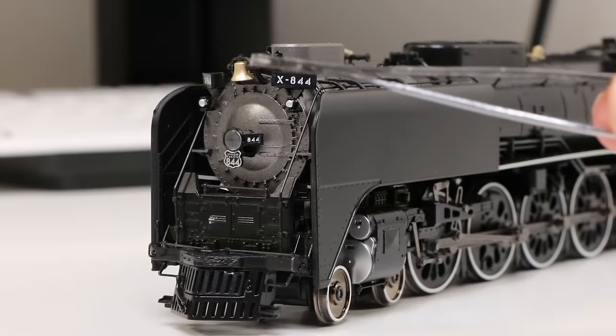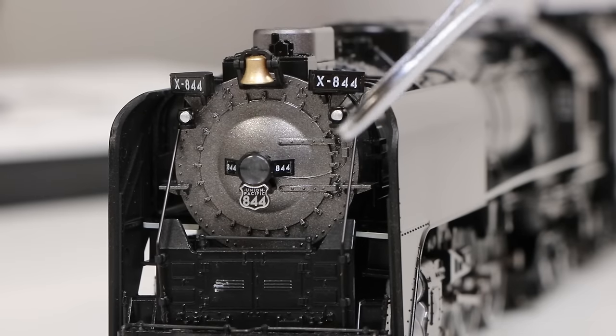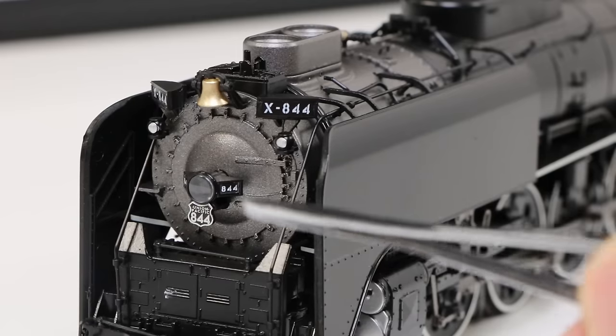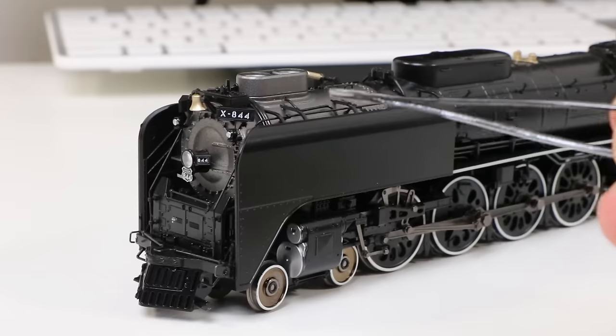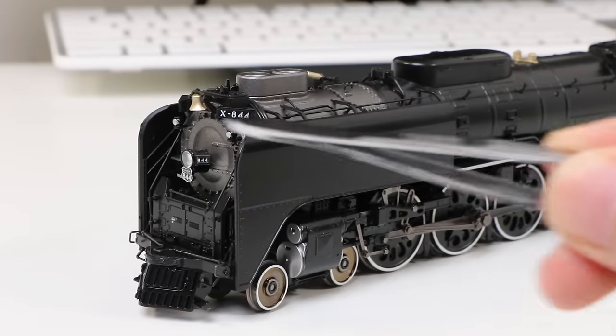Alright, so on top we have the bell, which doesn't move, number boards on the sides, some marker lights, a headlamp in the middle with an emblem down below. There's a lot of molded in detailing, and you can see the latches to open up the smoke box, which is this entire gray section here, which has this nice metallic sheen to it. You can see it's painted a different color from the rest of the body, which is black. Then we have the smoke deflectors on the sides.